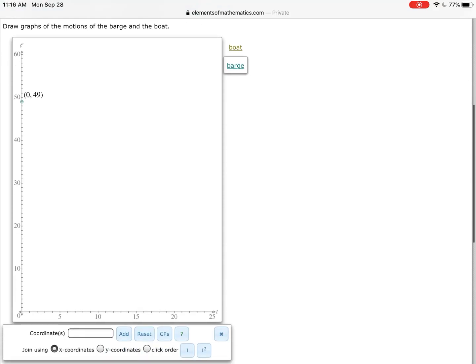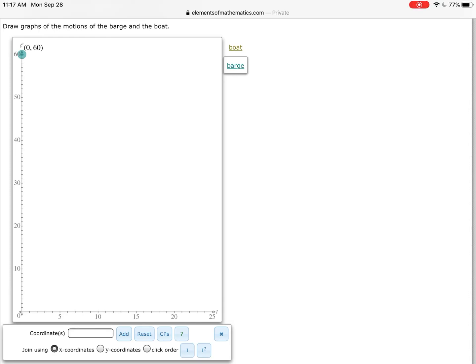Wait a minute here. What is this? It's a time 0. Time is going to be our horizontal axis. So if 0 is down here, actually this point needs to move all the way up to 60. Yeah, so that's going to be a point in the graph because it tells us as much. And it goes downstream to location B at a constant speed of 6 kilometers per hour. So if it's going down on the graph, that's relatively easy to portray.